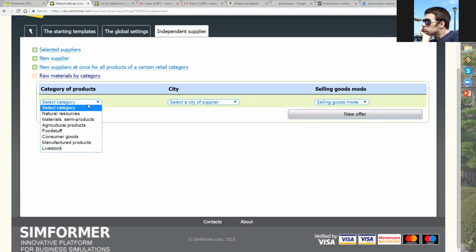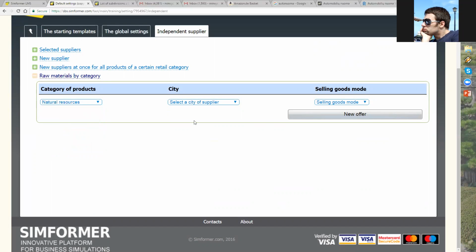If you remember the market reports, there you can see the city retail, you can see the service, and also by products and per products, which means these are wholesale suppliers. So you need these to manufacture anything. As you can see, there's livestock, manufactured products, consumer goods, foodstuff, agricultural products, materials, as well as natural resources.